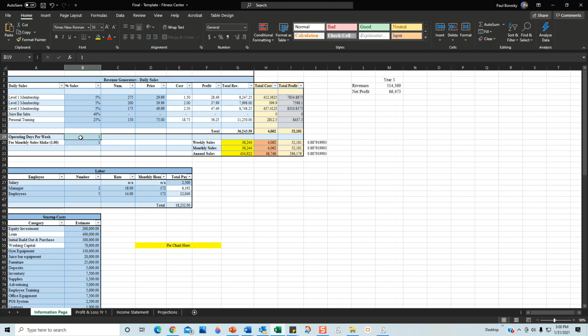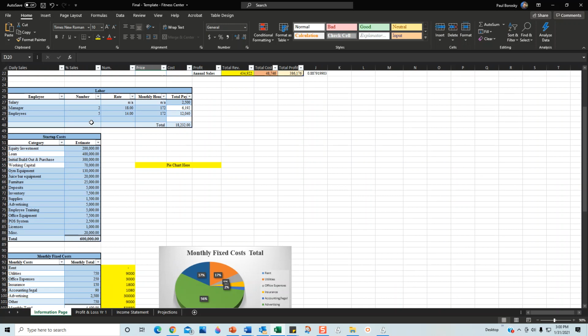This information right here reflects operating days per week is 1, and then operations per month is 1. So this structure right here, I would leave it because this makes your revenues, instead of daily sales revenues, actually monthly sales revenues. So I wouldn't mess with this unless you're going to do your memberships weekly, which is very uncommon. In the industry, it's usually monthly, so I would leave this alone.